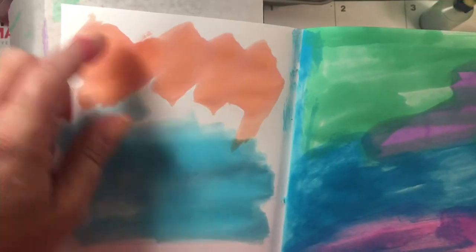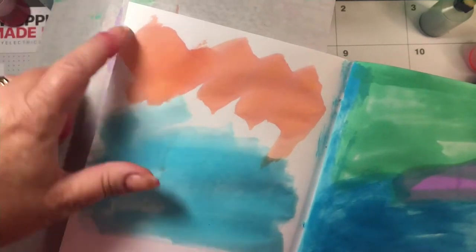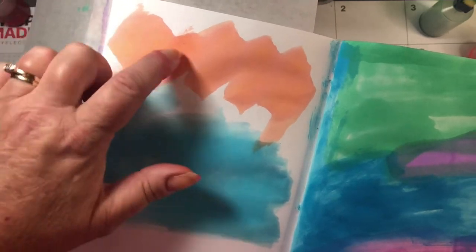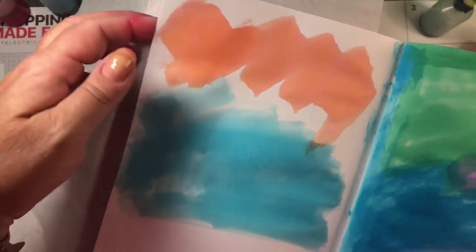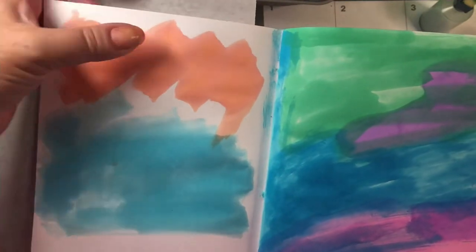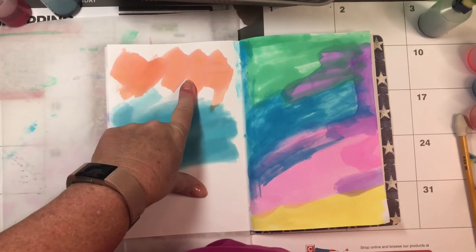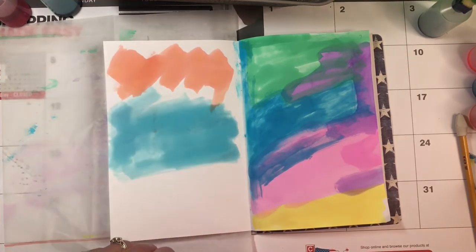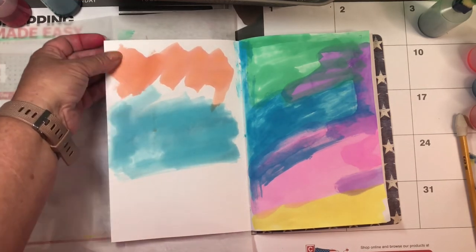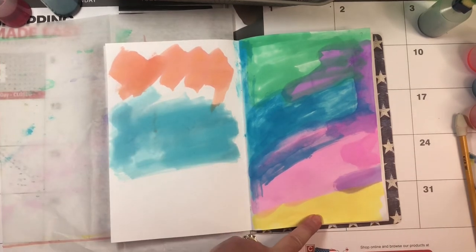I just thought I would bring you back and show you — if you look ever so slightly, it's actually very pretty. I can pick up little yellower spots where I mixed the dried red food coloring and yellow food coloring together. That might be why, or it might totally go away once it's completely dry. So to summarize: alcohol inks and alcohol in a dauber; food coloring and alcohol in a dauber; food coloring and water in a dauber — and then you know the rest from there.